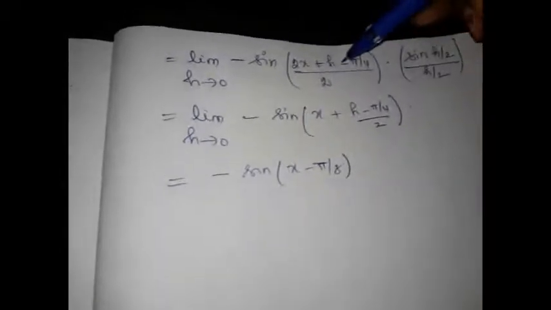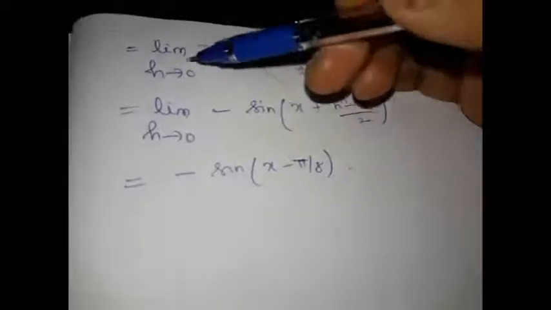Now here we have to reduce this further. Now if we simplify, what will happen? Limit h tends to 0, minus sin, I have added x plus x is 2x plus h minus 2 times pi by 8, which is nothing but pi by 4, divided by 2, into, as I told you, 2 by h I have written here, right? Now as h tends to 0, h by 2 will also tend to 0. You have to mention it here. As h tends to 0, h by 2 also tends to 0. Therefore, this will become 1. Limit h tends to 0, sin (h by 2) by (h by 2) is going to be 1, right?